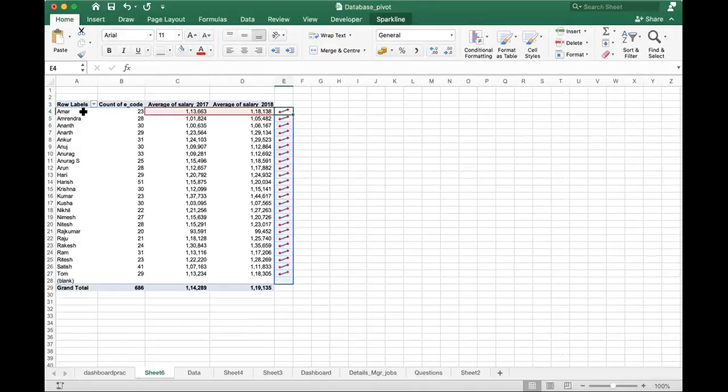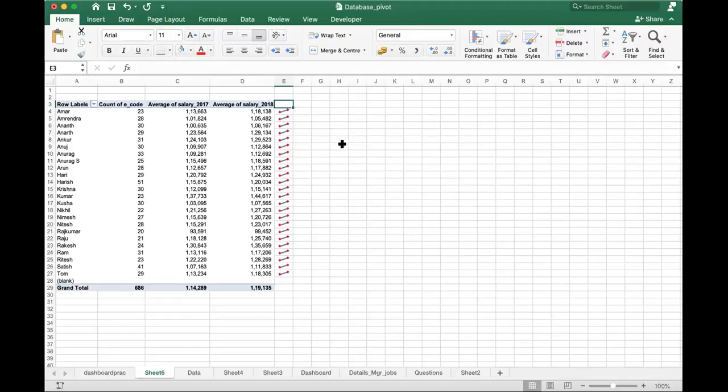Sparklines are used to get a visual clue of what's happened. So this currently is showing you that for everybody salary has increased. But in some cases, it could be a drop also. You could also have 4 data points here. So you could have average salary 19, 20, 21 maybe. Then you can see how employees under the manager Amar are performing, or how is the salary trend of employees under Amar.